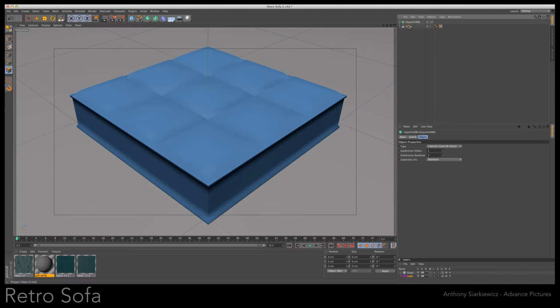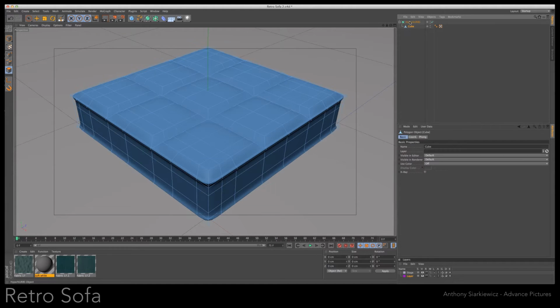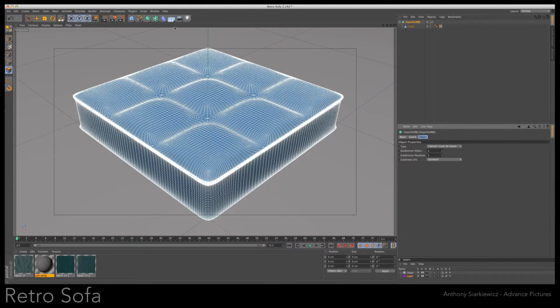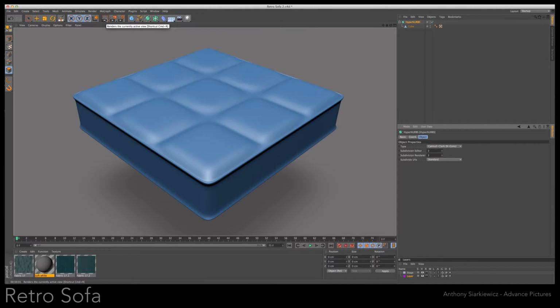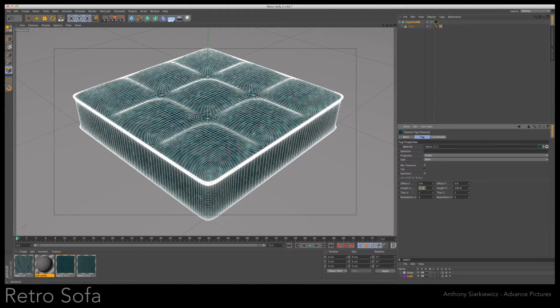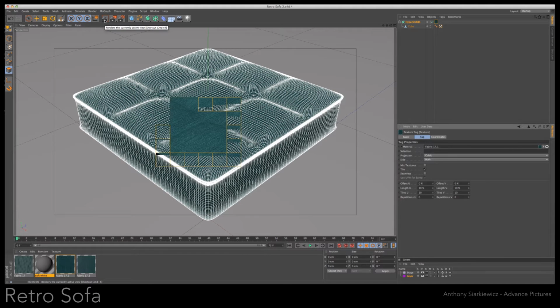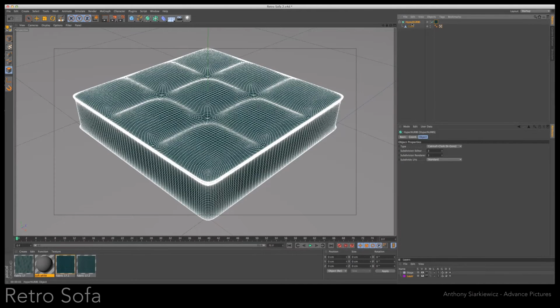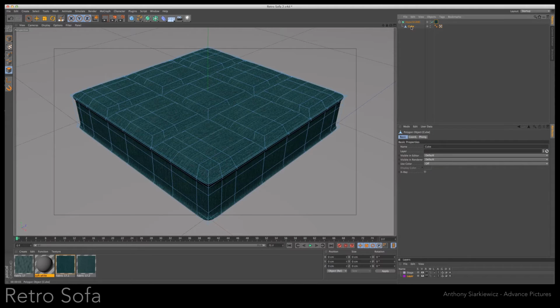Okay, let's drop our cube in a hypernurbs, and let's take the subdivisions of the hypernurbs and push that up to 3. And let's have a look at the basic cushion. Okay. Let's throw some fabric on there so we can see what we're doing. I'm going to put that on cubic, put 10% for 10%. Okay, it looks pretty good. It's a little flat, but we're going to add some modifiers next.